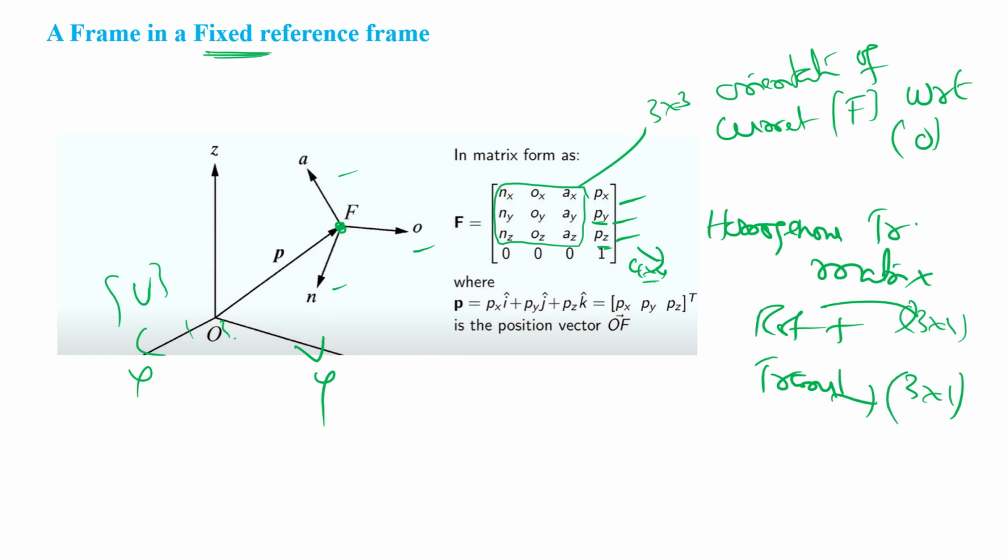Likewise, we'll be able to relate the current frame with the previous frame. Suppose this is your robot, you'll be able to say what the relationship is between these two, how far it has moved away from one frame in terms of orientation as well as translation. Here, this is the position vector PA, and this is the rotation matrix. So this is how we can represent a frame in the fixed reference frame.